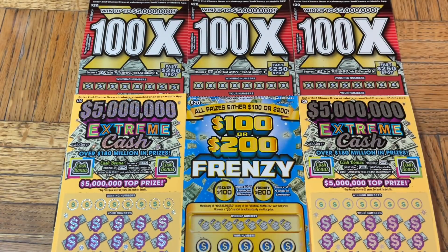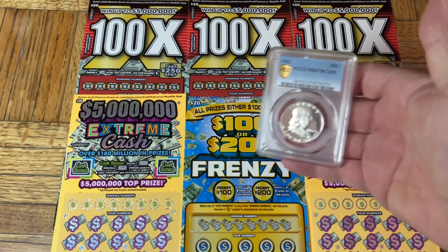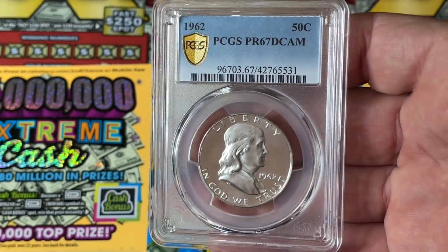Yeah, that works well. Okay. My bad puns aside, let's get to the coin of the moment. This is brand new. This is one we have never shown you before because we've never had it before. Third Hand just picked this up and here we go. It's a coin we just showed recently as far as the denomination, the design, but not this one.